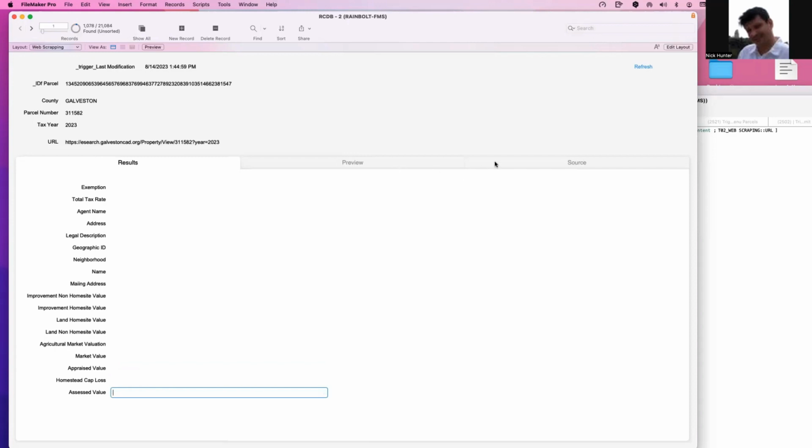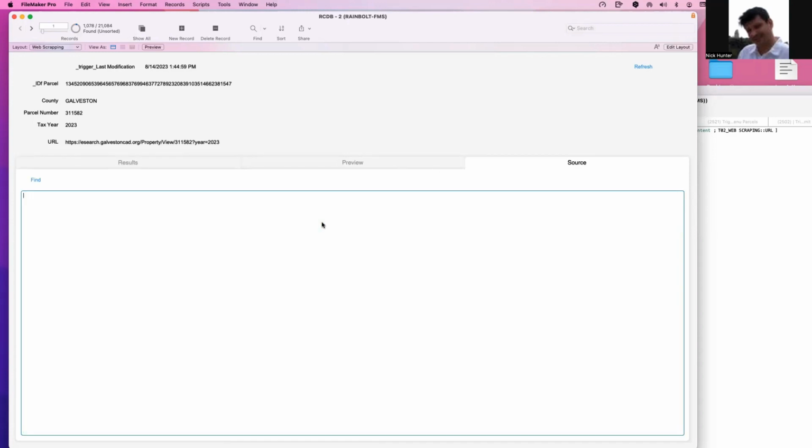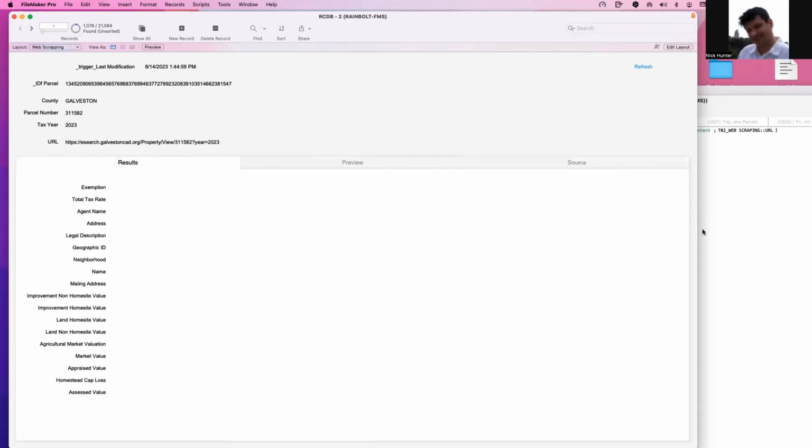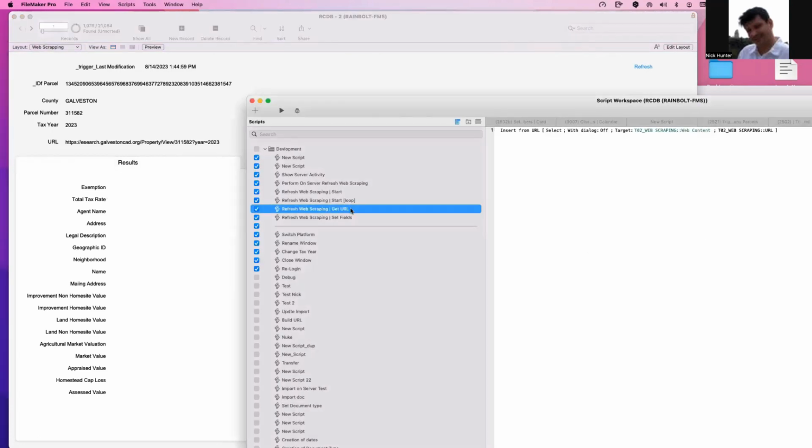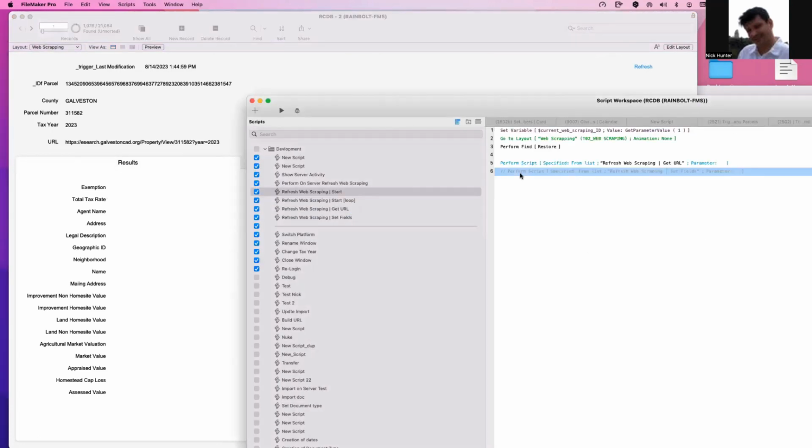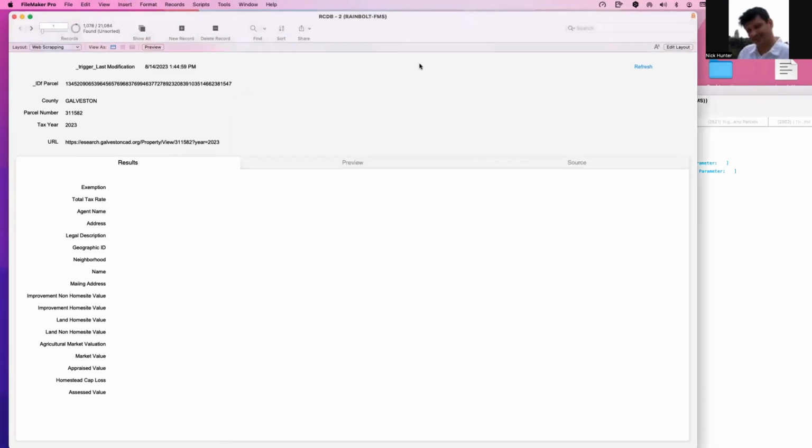Okay, I blank everything. I blank the code to make sure that I'm not lying to you. So now how can I get this? Refresh. Boom. The code comes from the server. Yes, but this is for Galveston.